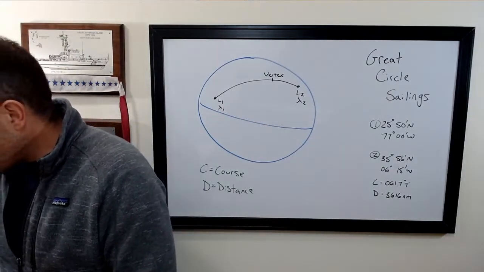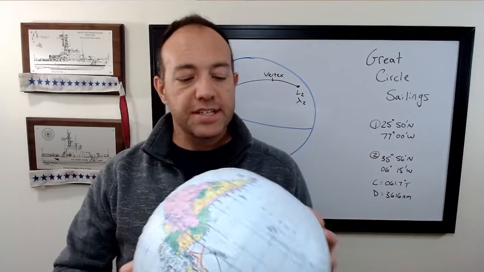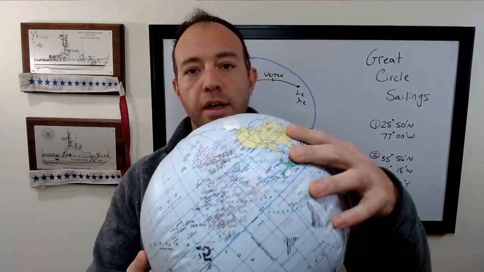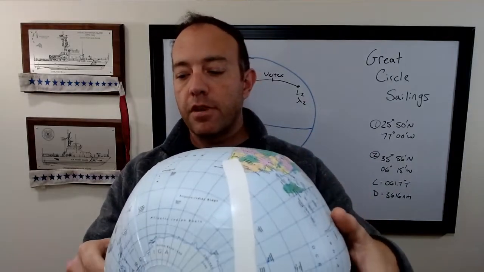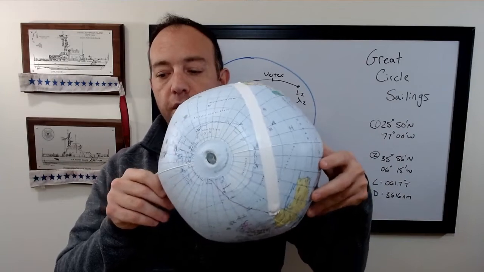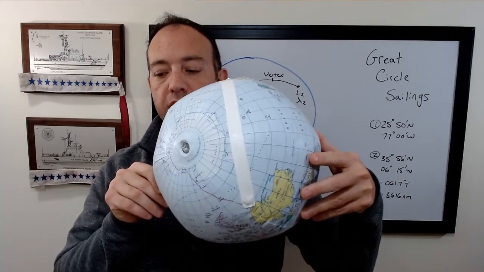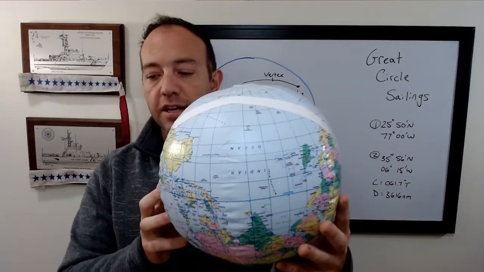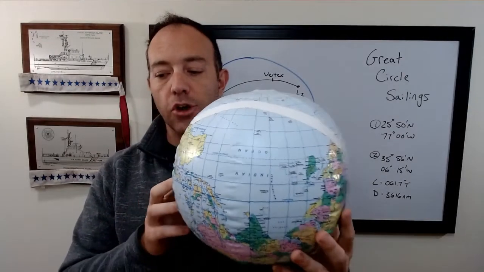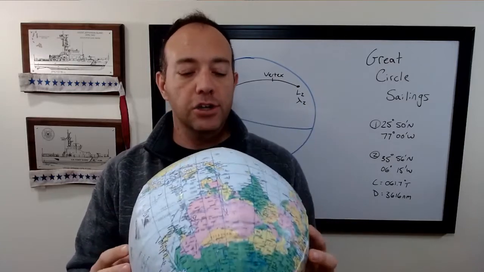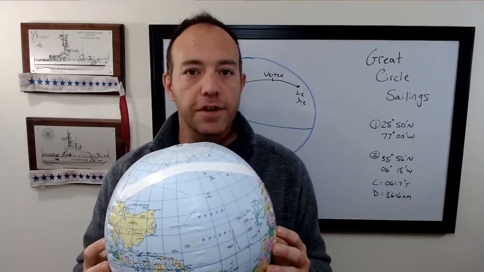So imagine you had to cover a large distance on the surface of the Earth. For instance, say you wanted to go from Tasmania over to South Africa. That looks like a pretty straight line, if I can orient it right for you there. Pretty straight line between the 2 points. Well, if you turn it on its side and start looking at it this way, you can see that it actually makes a big curve. That big curve depends on the orientation of how you're looking at things and the projection of the chart that you're looking at.